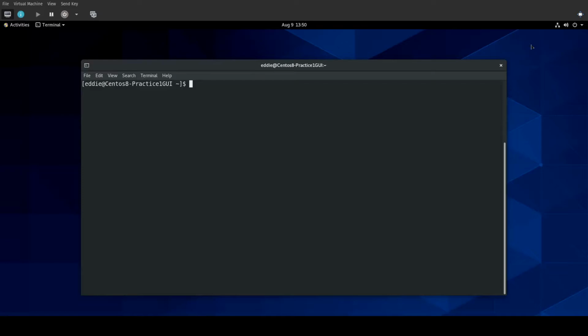So to be able to demonstrate using set-GID, we're going to need to make a couple of users and groups. I'm going to try to be a little clever about this, and we're going to make some test users. So we're going to do for i in user1, user2, user3, user4. Do a little loop here. We're going to useradd $i.